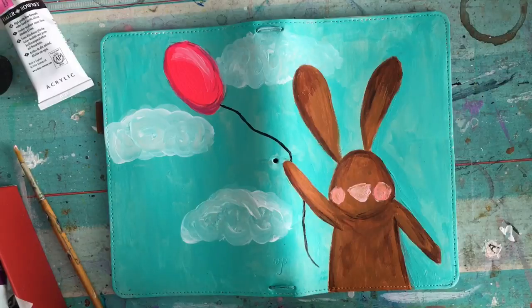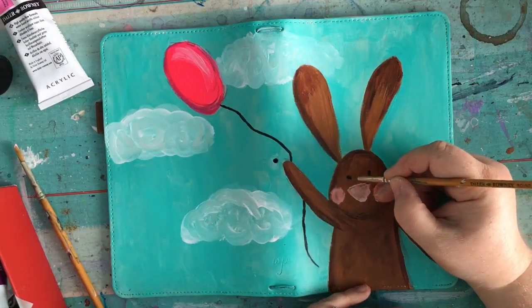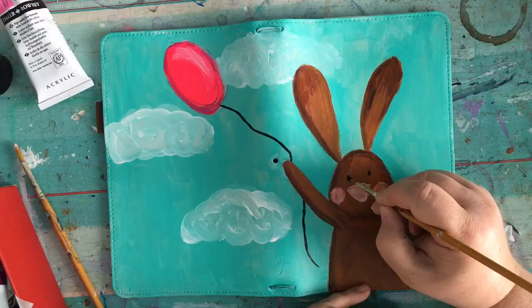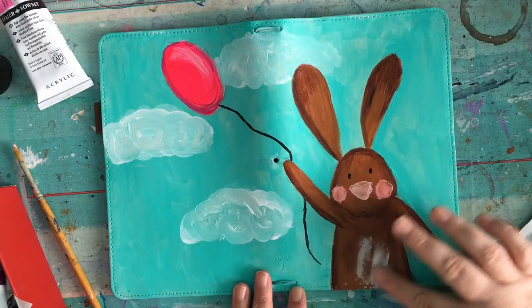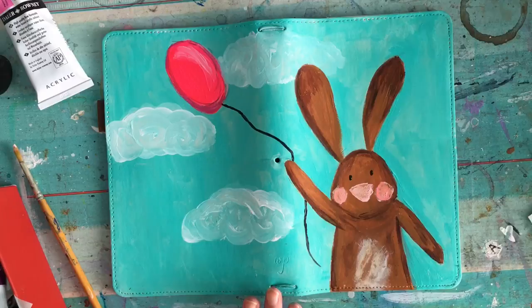Give him some little eyes, because my characters, they don't come alive, I think, until you've got the eyes painted in. And once they've got their eyes in, they just come alive. And I always put a little bit of white on the eyes as well to give them a catchlight, which I do a bit later. At the moment, I'm just using a bit of gesso.